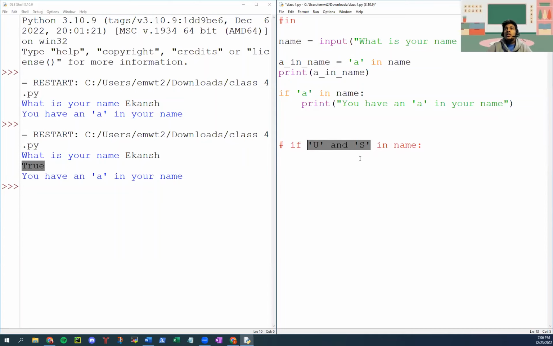And that would confuse the program. So what you want to do is if U in name and if S is in name. Does that make sense, Abhiram?